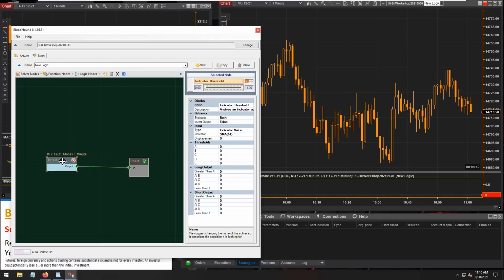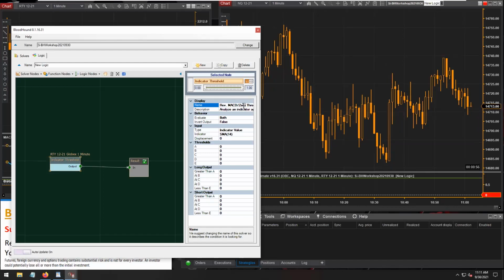Let's connect that in there, and let me name this first. We're comparing the MACD to the 0 line, but we're also generating a reverse output here because we're building a counter trend or mean reversion type of filter.